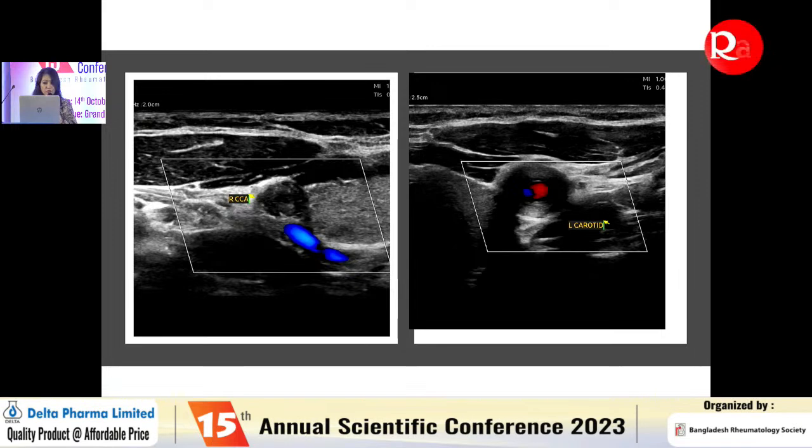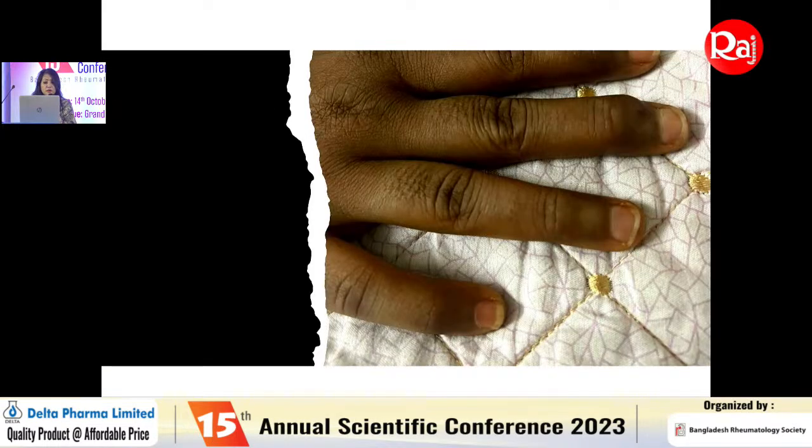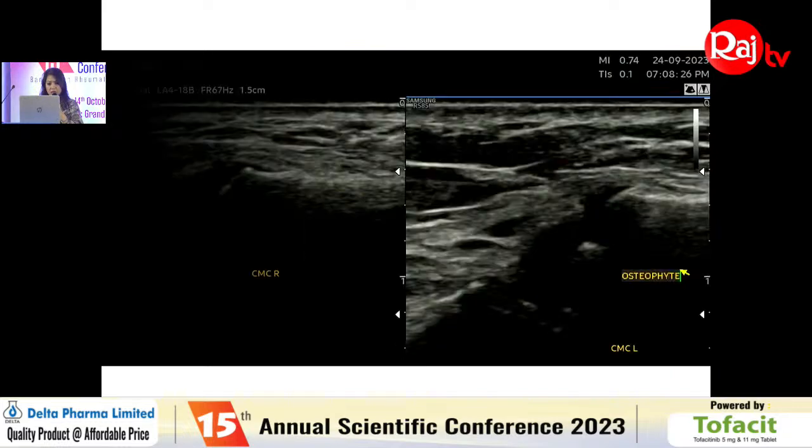So I'm moving to more cases. This patient was referred to see whether this patient has nodal osteoarthritis or psoriatic arthritis. You can see that the patient has distal interphalangeal joint swelling and pain. So let's solve the problem. When I did ultrasound, the thought was that the patient has DIP nodal osteoarthritis. The CMC joint is showing some irregularities, erosion and osteophyte as well. So the diagnosis is nodal osteoarthritis.